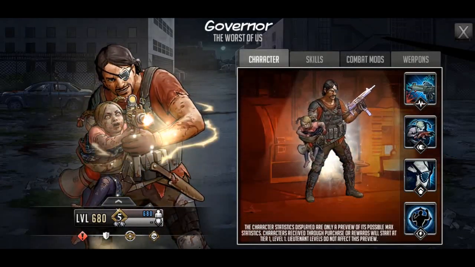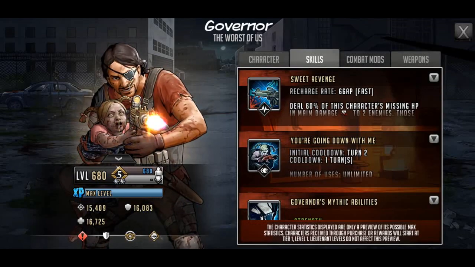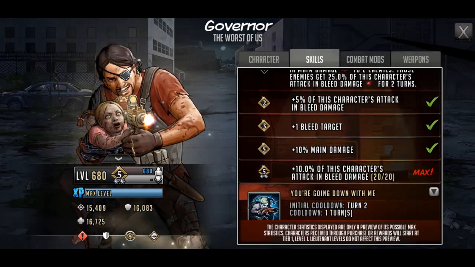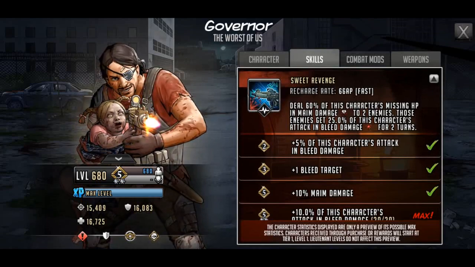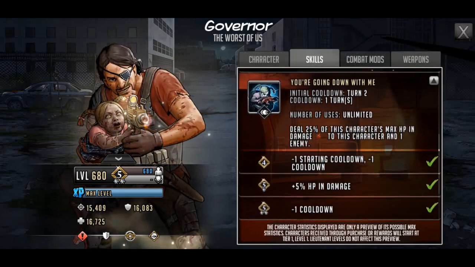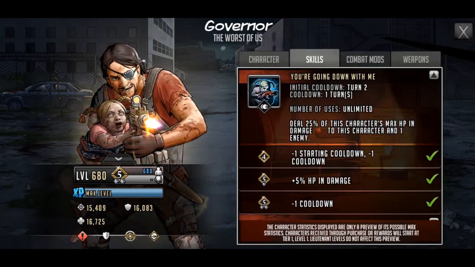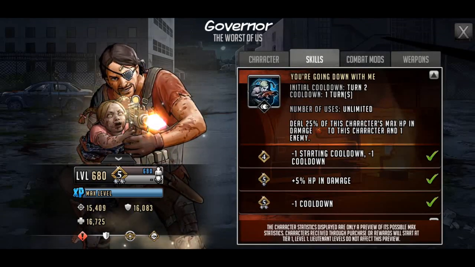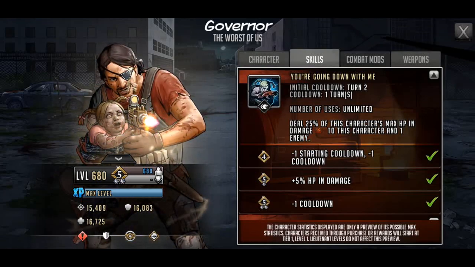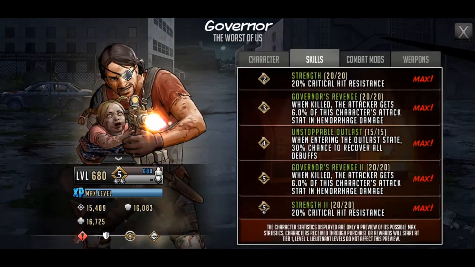Alright, we got Big Boy Governor. Let's see what we're going to be all coming up against. 10% of this character's attack and bleed damage to those enemies, so it goes up to 25%. And then a -1 cooldown. Okay. I mean, that's not terrible. It's not great, but it's not terrible. And then nothing to the passives.